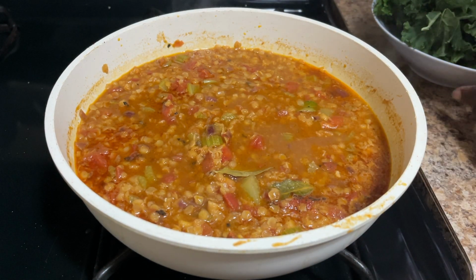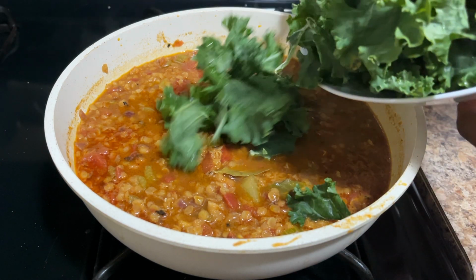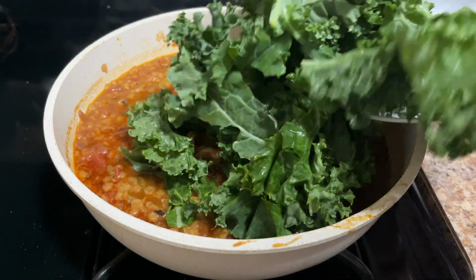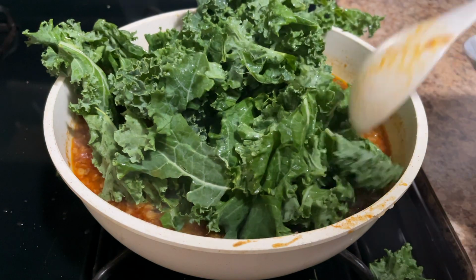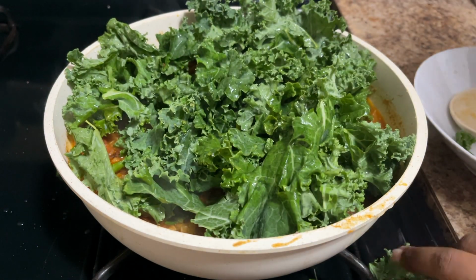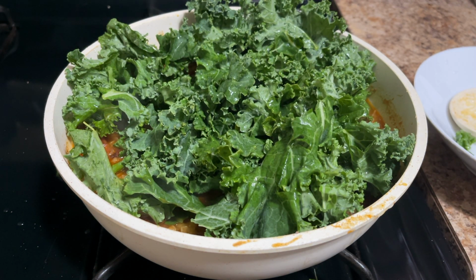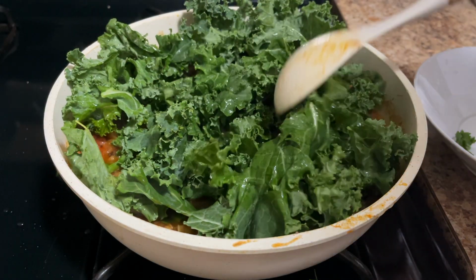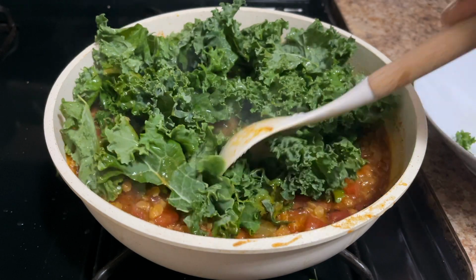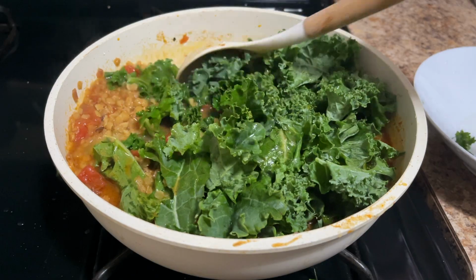Okay, so now we're gonna add the kale, a little at a time. Ahora ponerle el kale. Se me cayó, bajo la basura. So, le pusimos el kale, now we're just mixing the kale. Vamos a mezclar el kale.